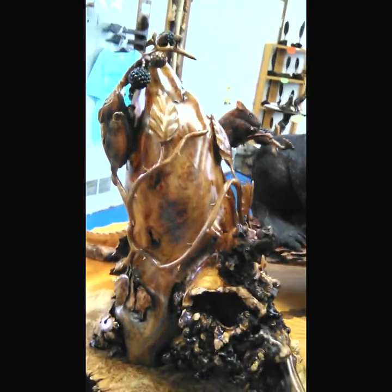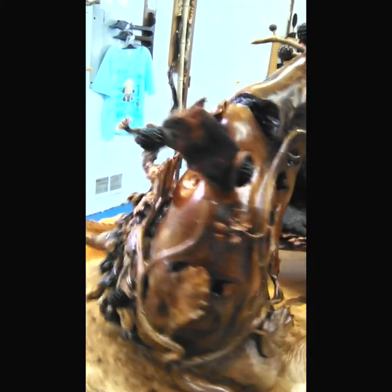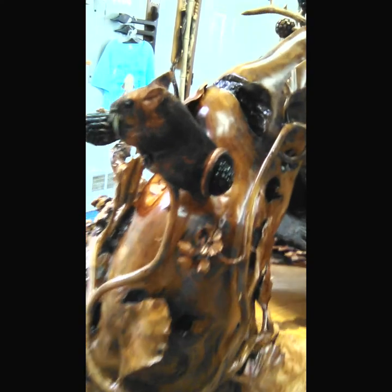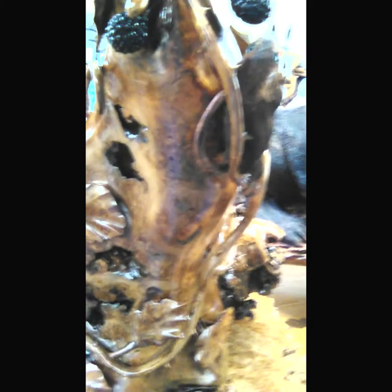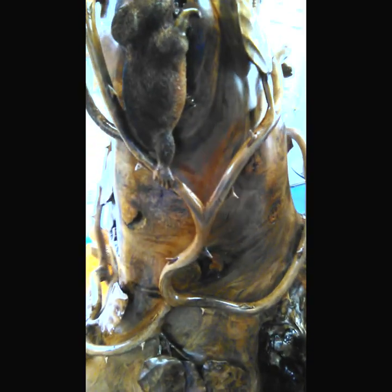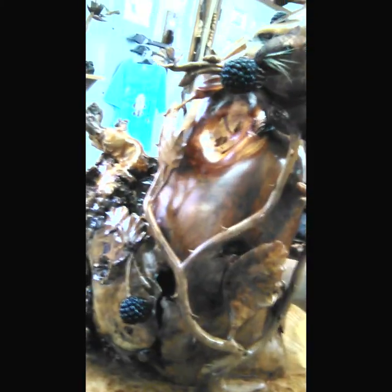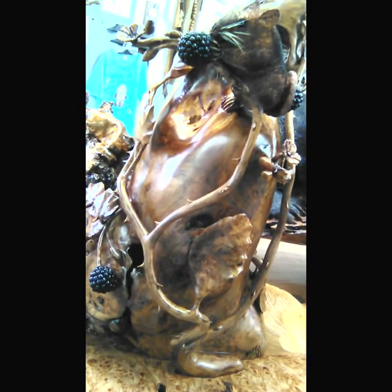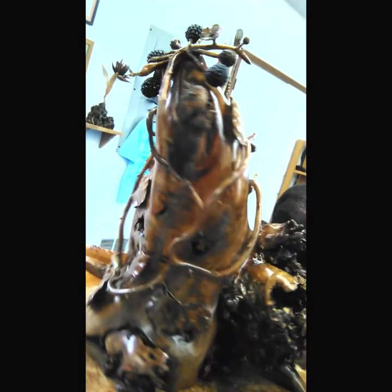Done. I'll give you a spin on this thing. Get a close up of this mouse. He's trapped up in his tail there. Go to the other mouse. This was a tough one. Remember, all one piece of wood. Porcupine hair for the whiskers. This was a month-long piece right here. There it is, finished.